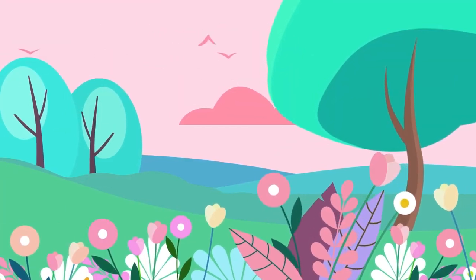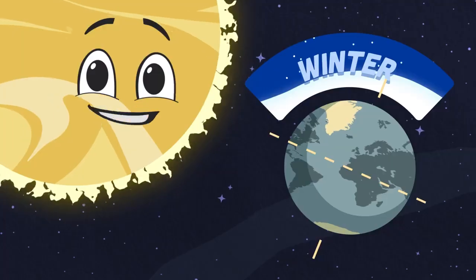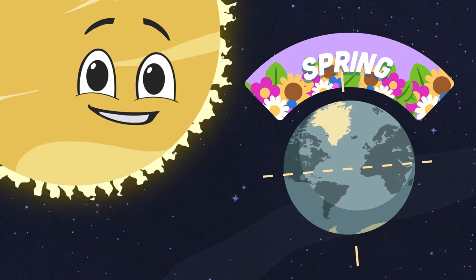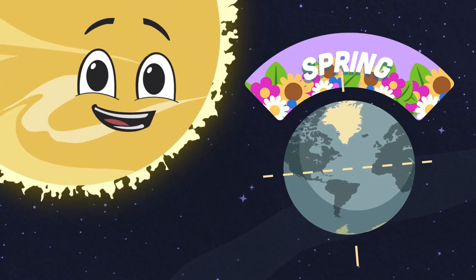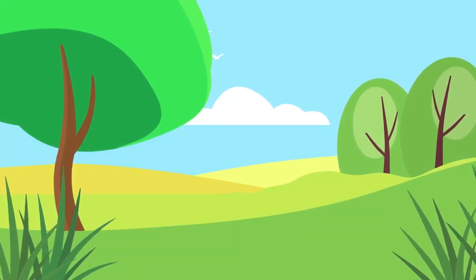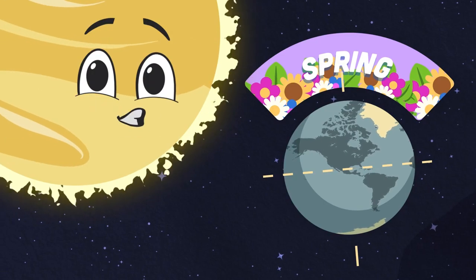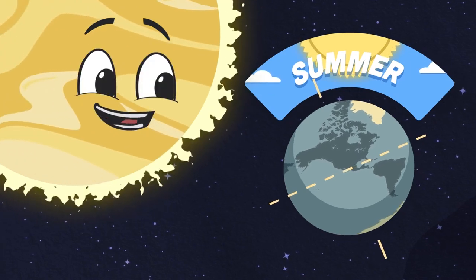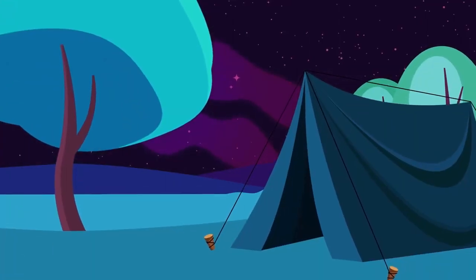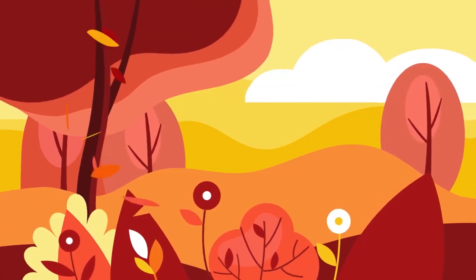After winter comes a new growth of spring, when everything sprouts. When the northern hemisphere starts to tilt towards the sun, winter starts to fade away and spring has begun. Spring brings warmer weather as trees grow new leaves and flowers bloom for the birds and the bees. After spring comes the warmth of the summer months. When the northern hemisphere is tilted fully towards the sun, the north fully warms up and summer has begun — you can swim and play outside until late.